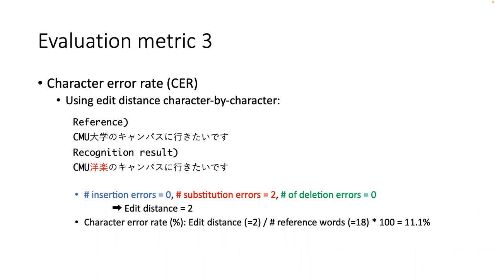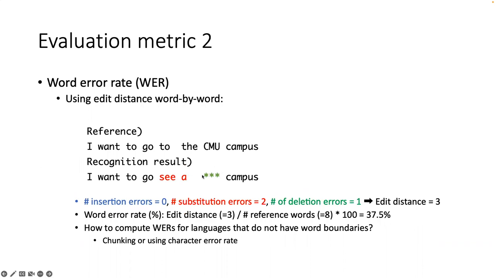And then we use a character error rate. In this case, we just have two substitution errors in the recognition result, and the error is computed like this. It's mostly working. However, as you can see, this error count can be very difficult when the length is different. This case is easy because the length is the same, so we just find the part that is not correct. But in this case, the length is also different. So we actually have to adjust the length and then find the errors corresponding to the difference. And this problem is not very easy.